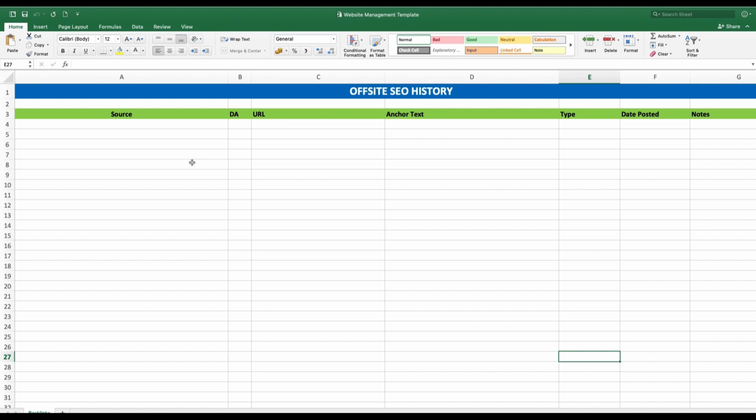For example, if you can figure out you built 2 recent backlinks, and then after building those backlinks your site went down, then obviously those 2 backlinks you built could be the main problem you're having. So having a sheet with all of your backlinks will enable you to go back and look at all of your history and then pinpoint which backlinks are causing the problem. Not every backlink you build is going to have a positive effect on your rankings. Some backlinks are what we call toxic. However, if you're not tracking your backlinks, you'll have no idea which are the toxic ones.